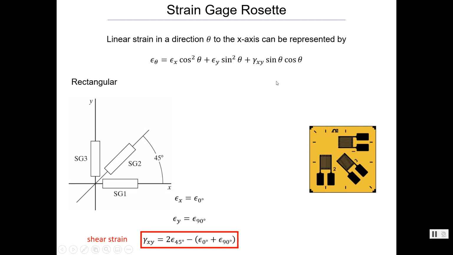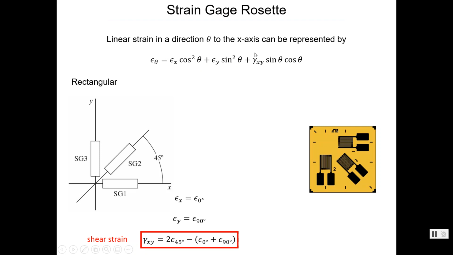Now, some of this isn't quite as straightforward as many students initially think. The first part of it is, the strain in this direction is just going to be equal to the strain from this strain gauge. The strain in this direction is just going to be equal to the strain from this gauge. That's straightforward. And those 2 things are used in this equation up here with the angle that you're interested in.